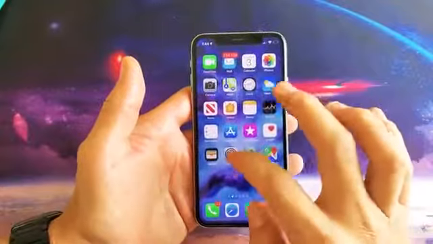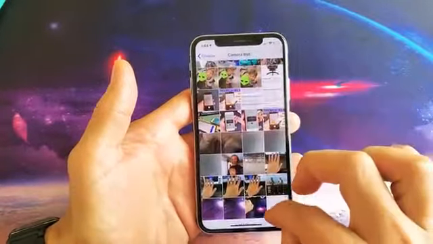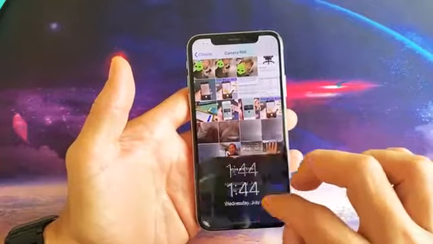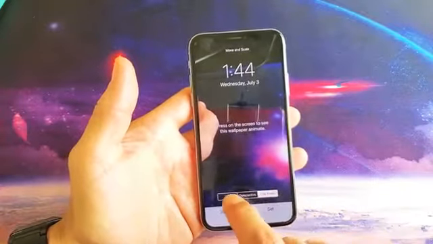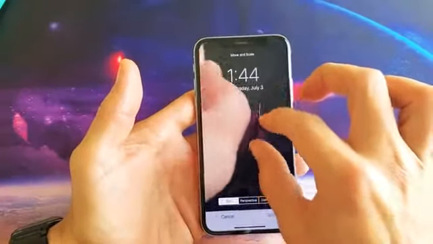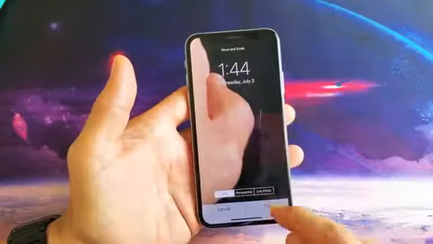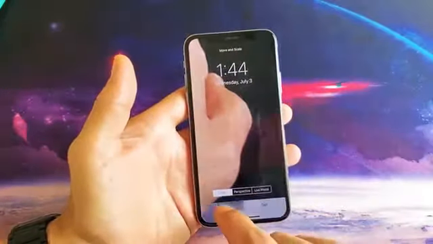So if I go back into settings here, what you can do is click on camera here, and then you can see the regular photo I have on here. Okay, actually this is a live photo, but I can put it on still as a regular picture, and I can kind of move it around. I can zoom in, I can zoom out, and once you set it, it'll look exactly like that on the home screen or the lock screen.